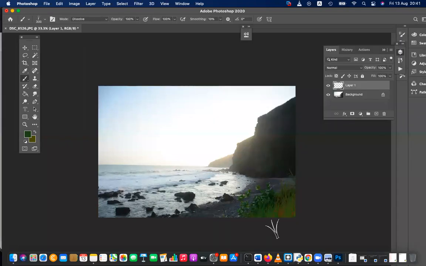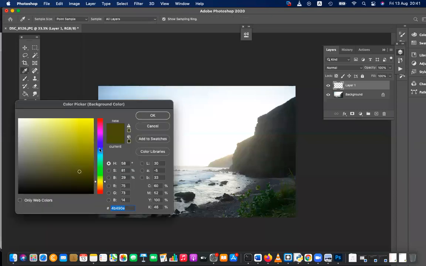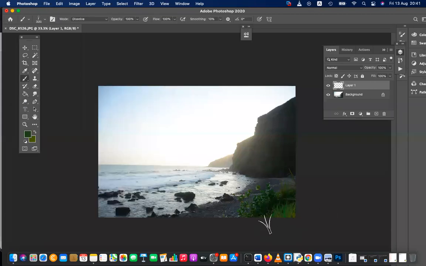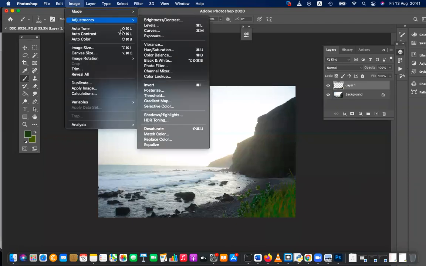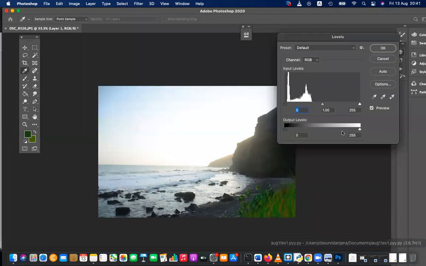Okay, this orange color, I don't like it. That is the issue there. So let's put it maybe a greenery orange, something like this. Seems okay now. Okay. Control, image, adjustment, levels to make it dark. Yes, the levels here. Levels. And I'm going to make it darker.